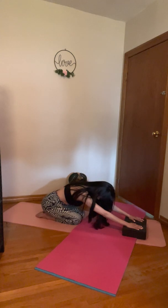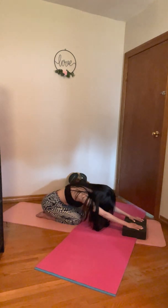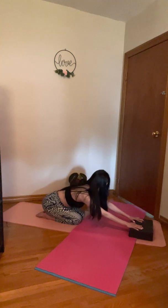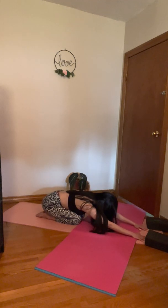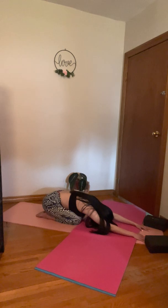Chin to your chest. And just hold it here. You can stay here or you can push yourself further. If you want, you don't need to use a block. Plant all 10 fingertips to the mat. Chin to your chest. You can even place your third eye, your forehead, all the way to the ground. And just breathe here.